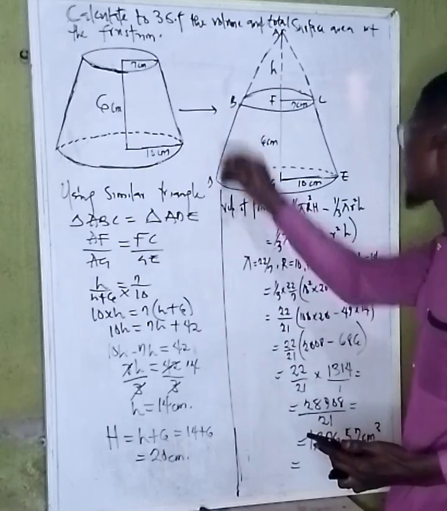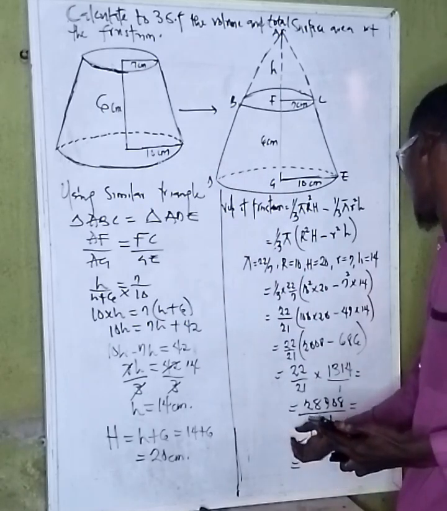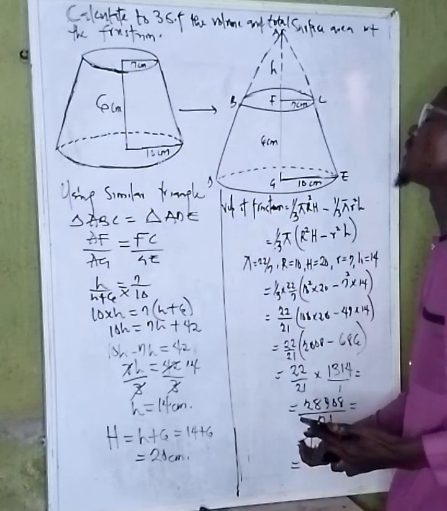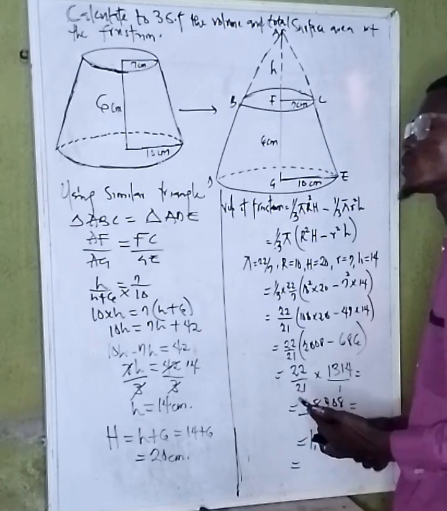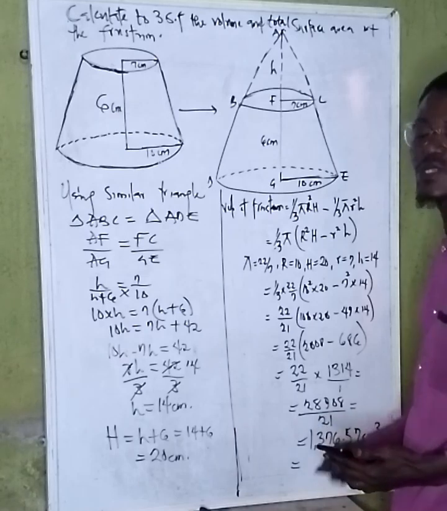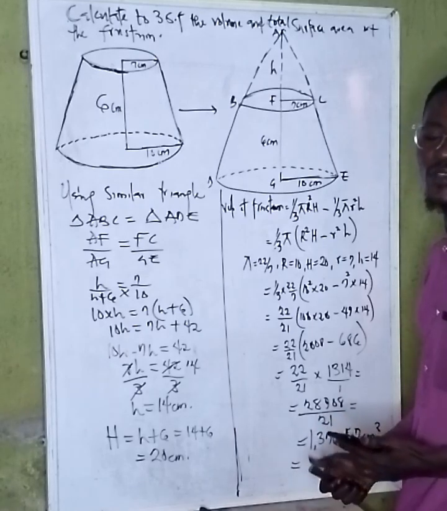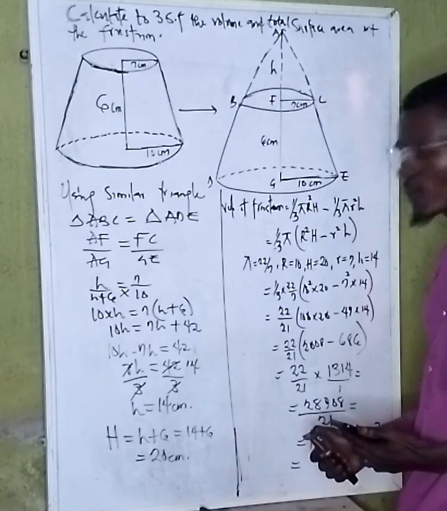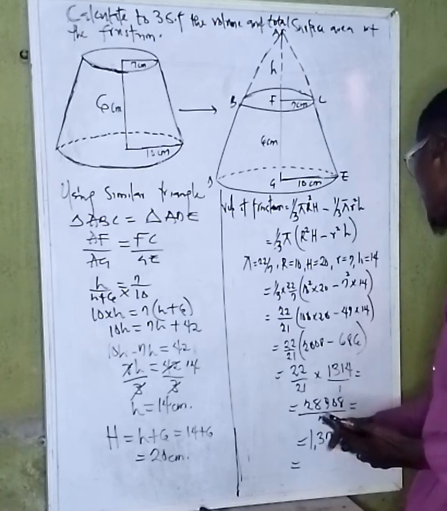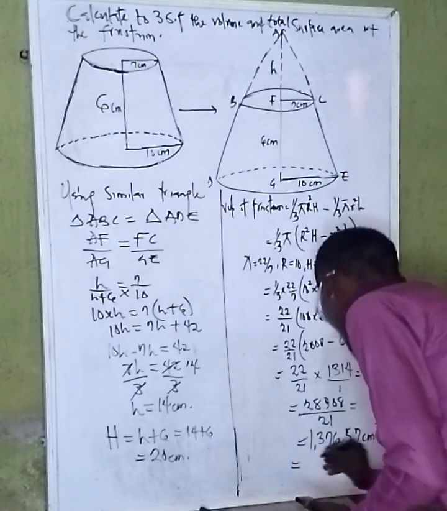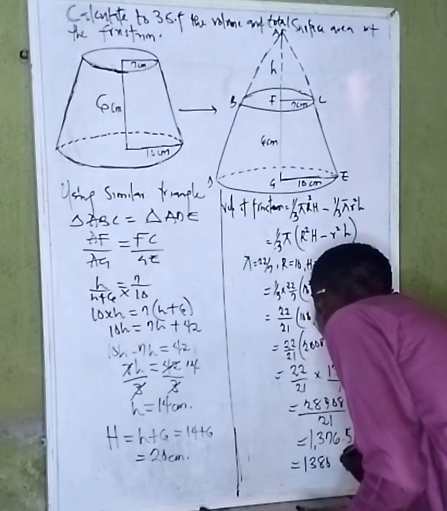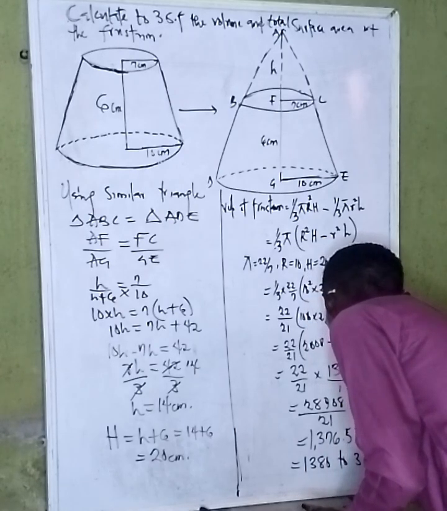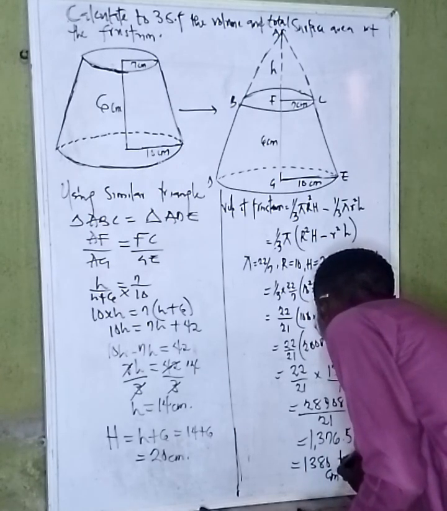Now the first non-zero digit here is 1. The second is 3. The third non-zero digit is 7. So in a very simple sense now, since we're having 6 as the next number, which is higher than 4, we'll be rounding up to 1 and add it. So our answer at the end of the day will give us 1,380 to 3 SF, centimeter cube. Don't forget your unit.